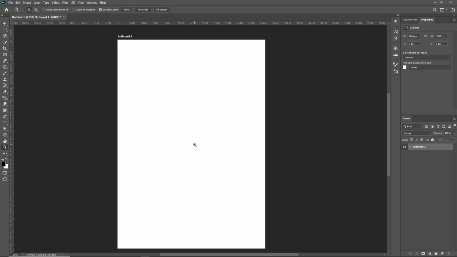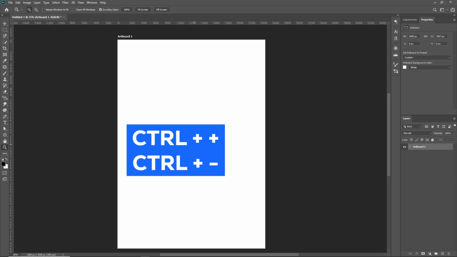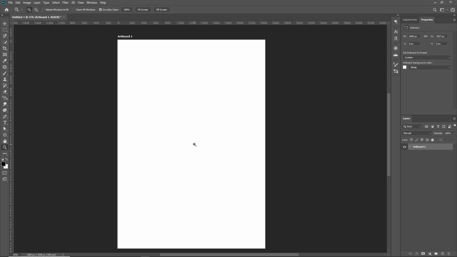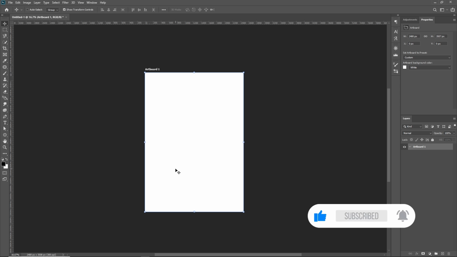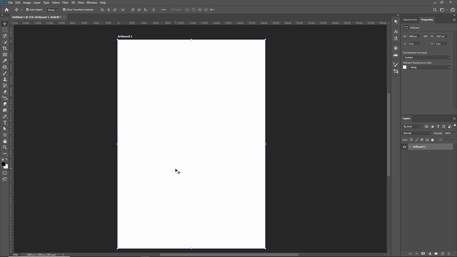The next one is still on the zoom tool, Control plus or Control minus. Repeatedly tapping the plus and minus keys in Photoshop while holding Control will zoom in or zoom out. So let's hold Control minus, Control plus, and all of that to zoom in or zoom out very quickly. The beautiful thing about this is that you can do this no matter the tool you are on. So even if you're on the move tool, you can hold Control minus, Control plus to zoom in at any point in time.